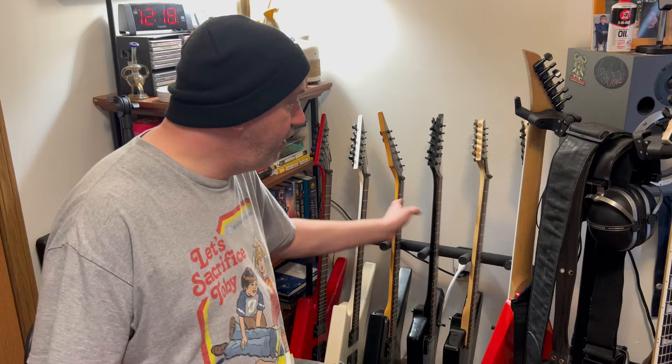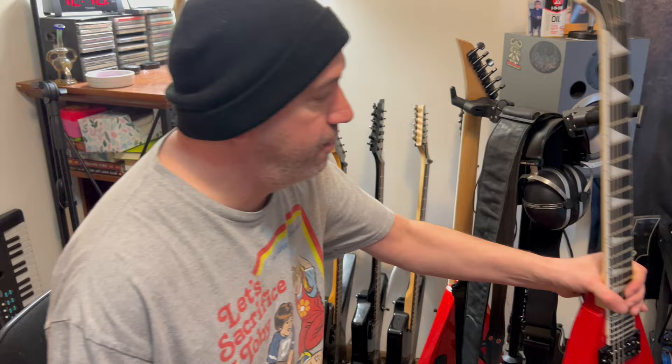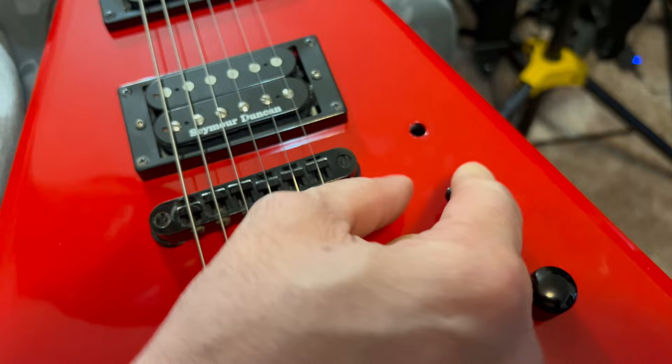I really like no paint on the necks. Just to show you some of the modifications that I do on this one right here — this is my newest one — I get rid of the tone knob, and I put the volume knob in the tone knob position because that kind of gets in the way of my hand. So that's one of the modifications I do.